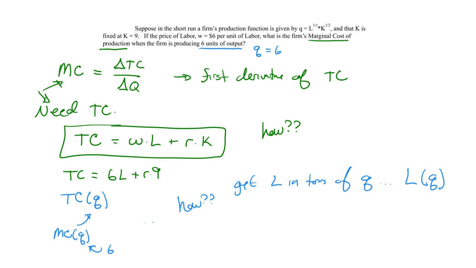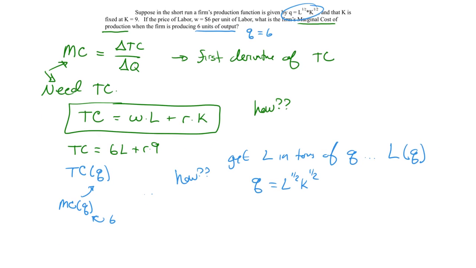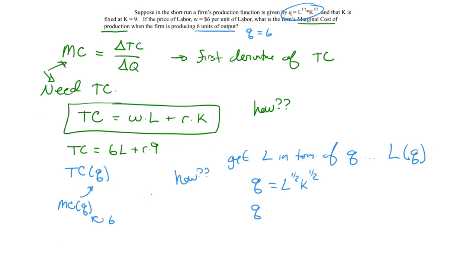So let's go with what we're given, right? We have up here my production function. Q is equal to L to the 1/2, K to the 1/2. I'm going to write this a little differently to make it easier to look. This is going to be Q equals the square root of L times K, because I can combine these two. It's the same exponent, so I can combine them as one term, L times K. And 1/2 is a square root, because most students see square root and then they say, okay, I can solve this. Because what I'm going to do is square both sides.